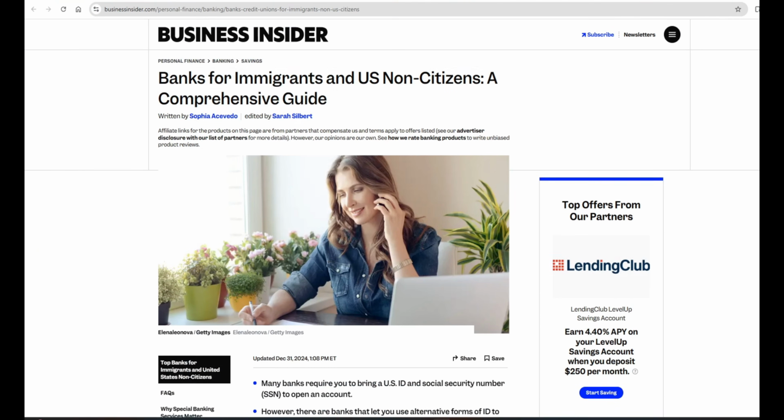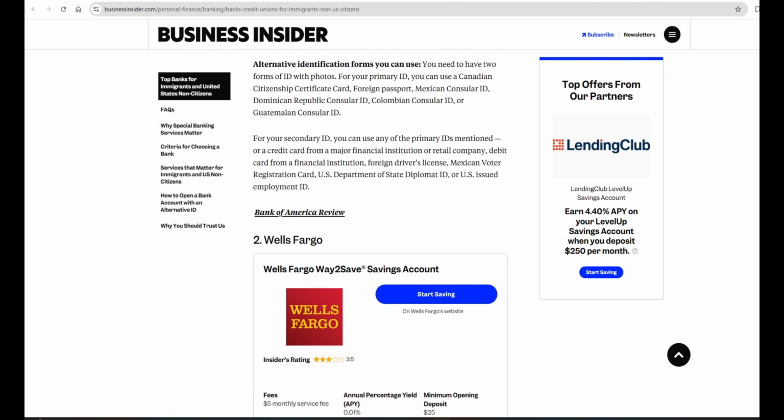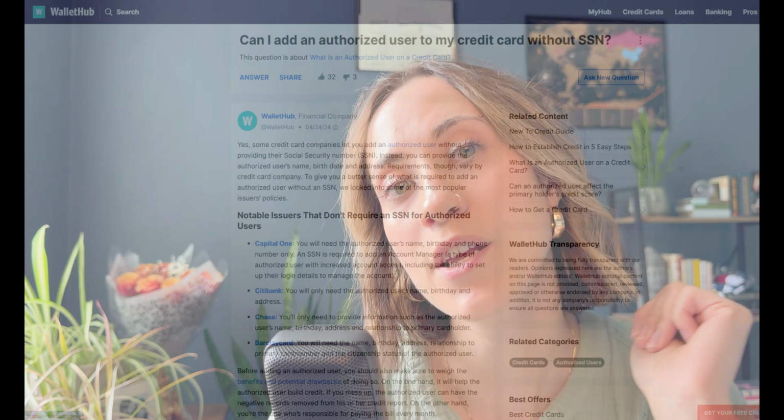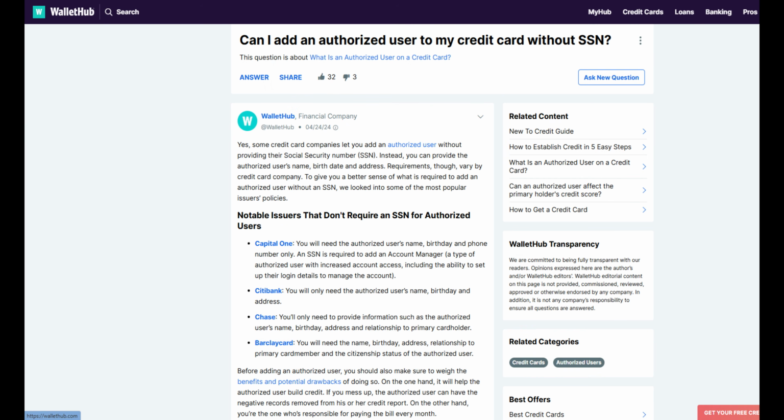Next, there are some banks that will allow you to open a joint bank account without beneficiary's social security number. Some banks will allow you to use a placeholder social security number. Others may simply use your beneficiary's passport number instead. If you're still not able to do that, there is also another workaround, and that is adding your beneficiary to your credit card as an authorized user. Your beneficiary will receive their own card, which they can use, but that way you can use the same account.